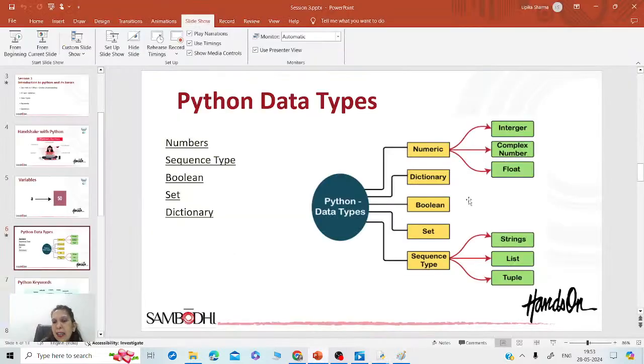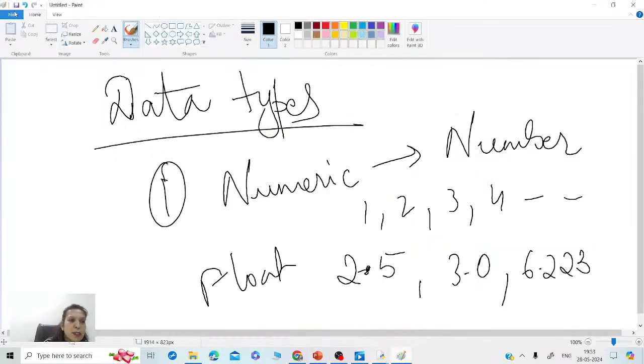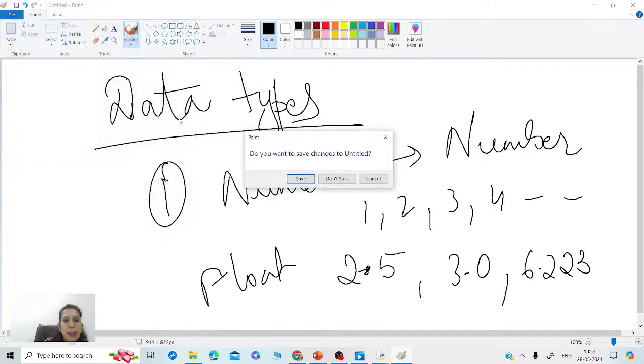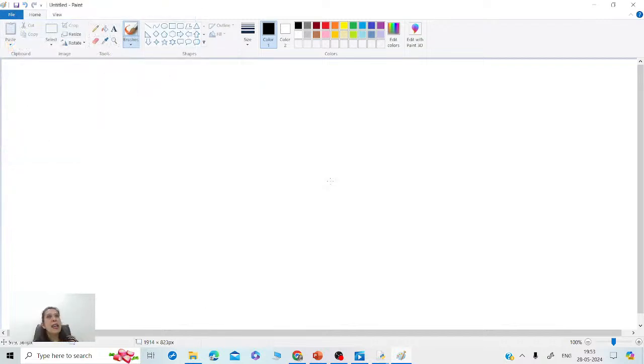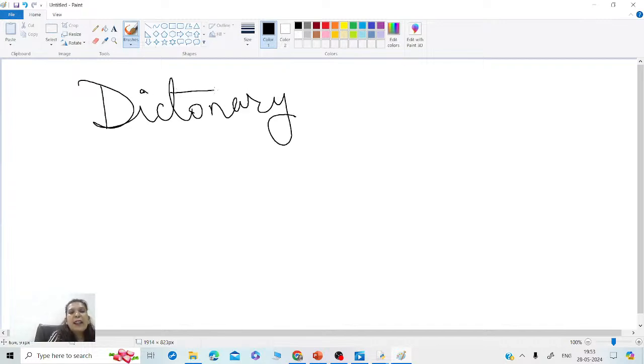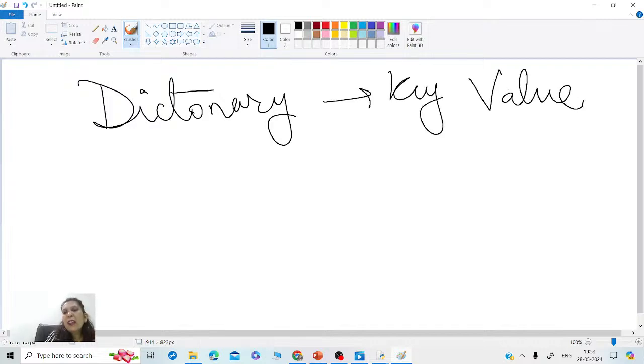Okay. The next thing we will talk about dictionaries. So what do you mean by dictionary? Basically, students, when I talk about dictionary, dictionary is a kind of data type which has a key value pair. Okay. When I actually talk about a dictionary, dictionary means key and value, right?